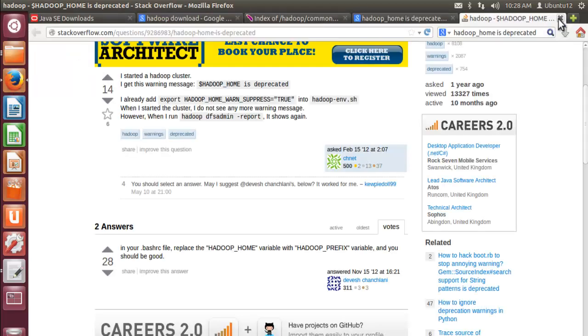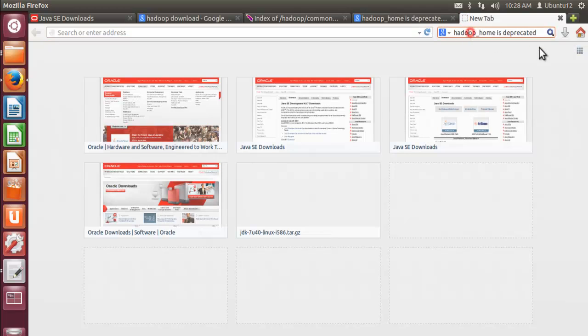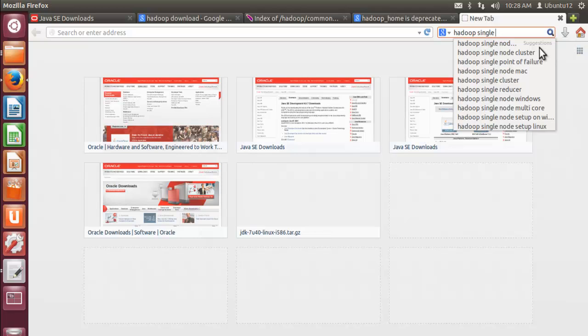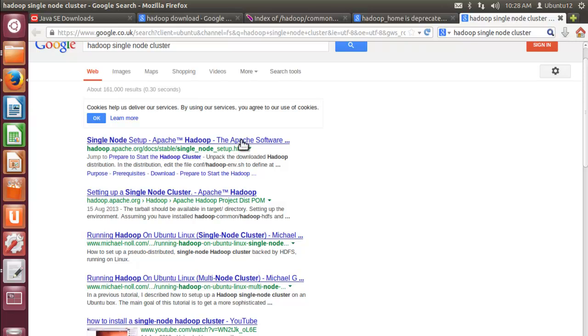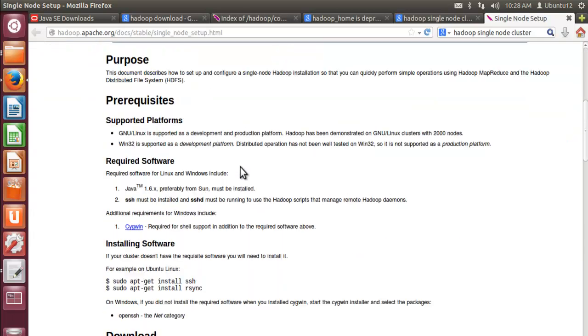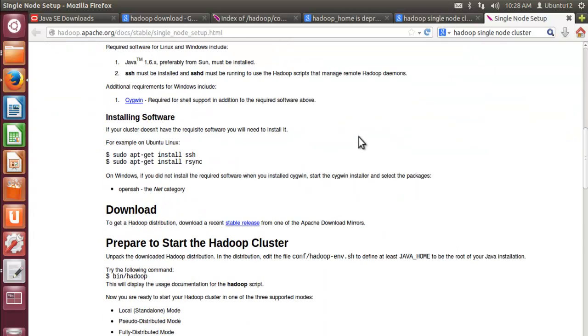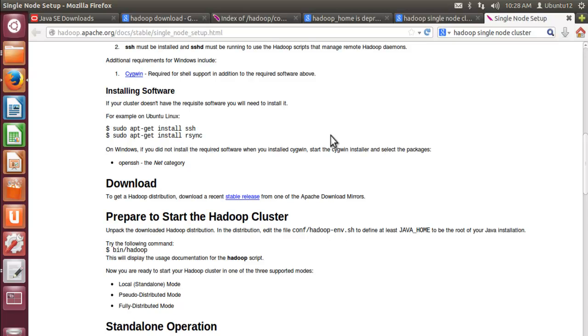All these are different properties. Now let us go online and search for the single node setup, single node cluster. This is the place where you can get information on setting up this single node Hadoop cluster.